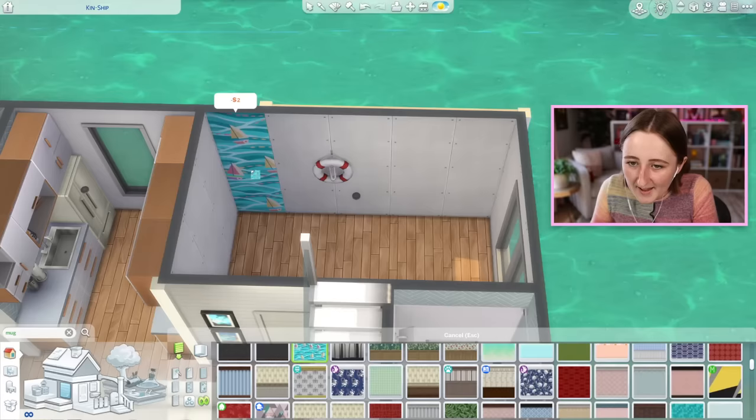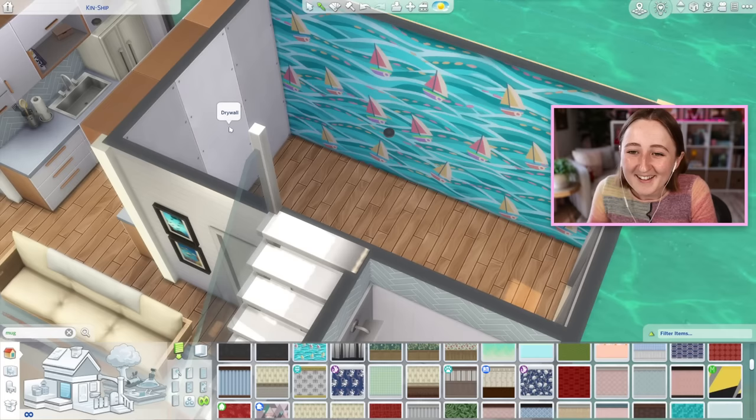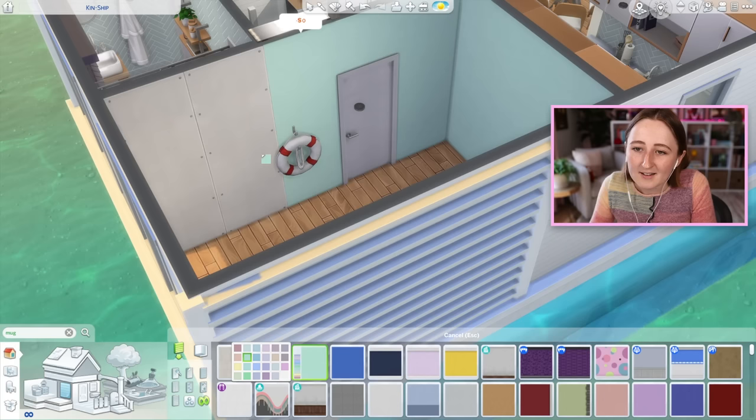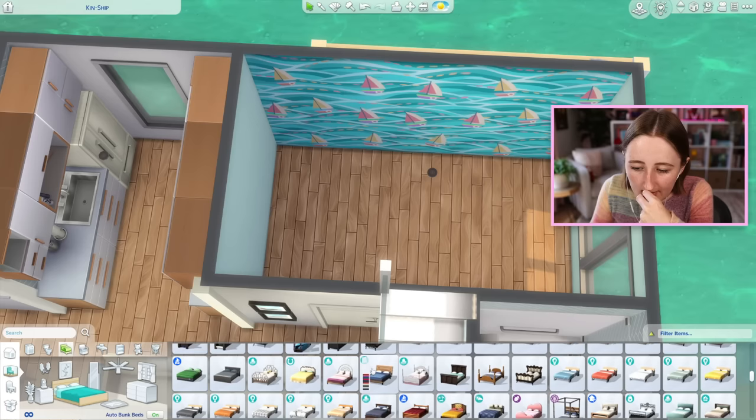In this bedroom, I'm so sorry to say this, but I really, really, really want to use this boat wallpaper. This is my time, okay? When else can we do this? You can't do this any other time. This is a boat. We have to. We just have to. This'll be kind of a kid's bedroom, I was thinking.